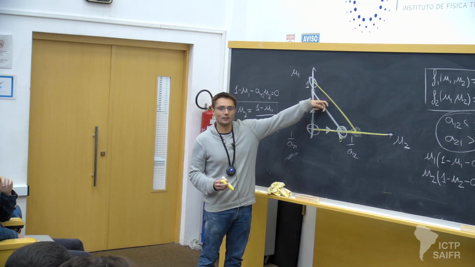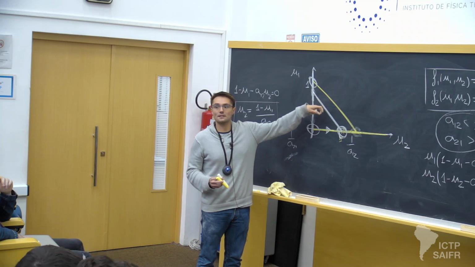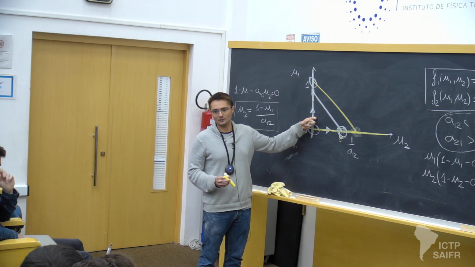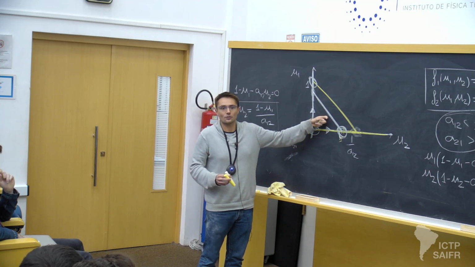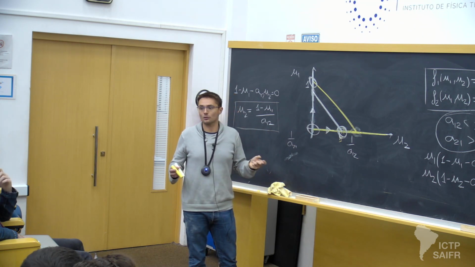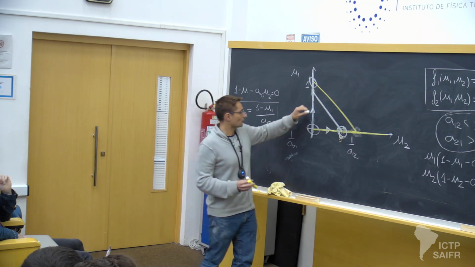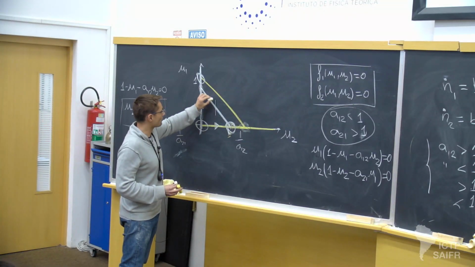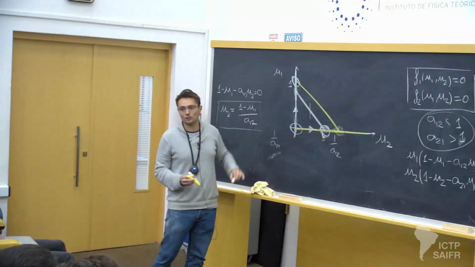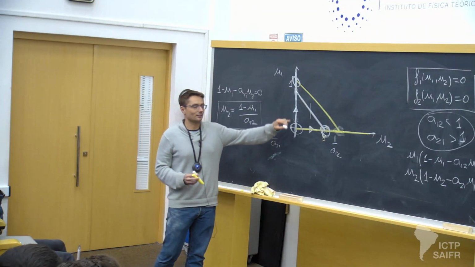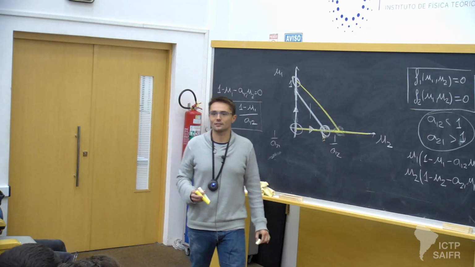In these two lines, I also know that the change in one of the species is 0, right? Because these lines, although they are not as trivial as these ones, are also null lines. So here, the dynamics of one of the populations is also 0. So in principle, if I'm moving around this line, the growth of the population has to be in the direction of the other one, right? Now the tricky question, in which direction?